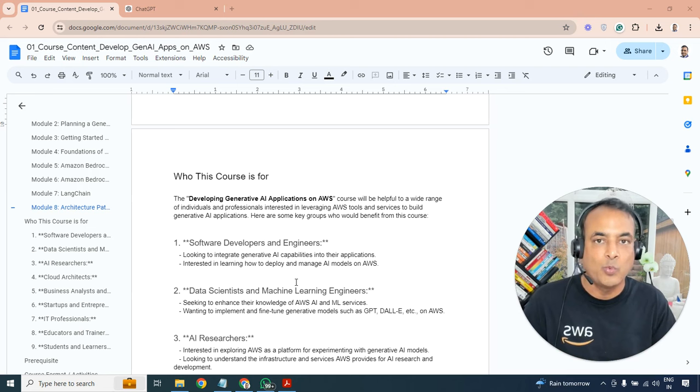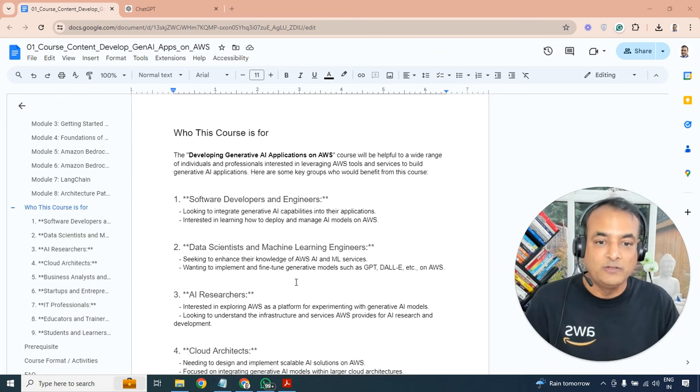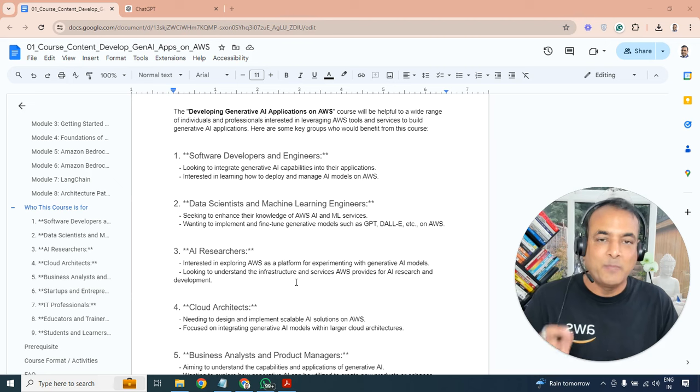And that's why I started working and learning on AI, machine learning, and generative AI in the last 1.5 to 2 years. So who is this for? Mainly targeted, beginning with software developers and engineers. If you're a developer or engineer looking to integrate generative AI capabilities into your own applications, or you have a client who is looking to integrate AI in their application, which these days everyone is doing.